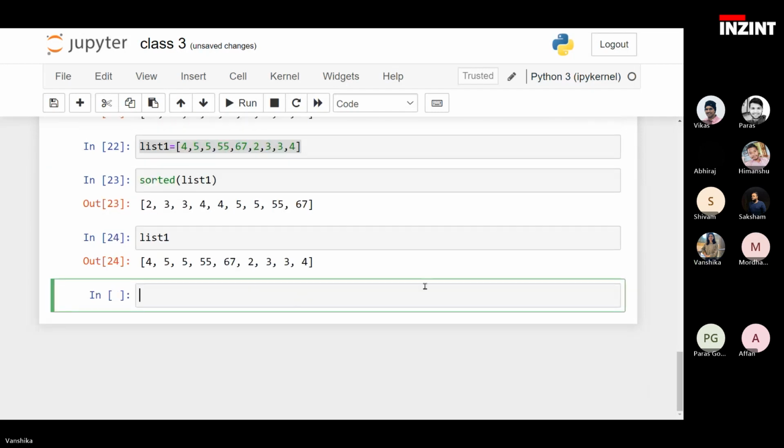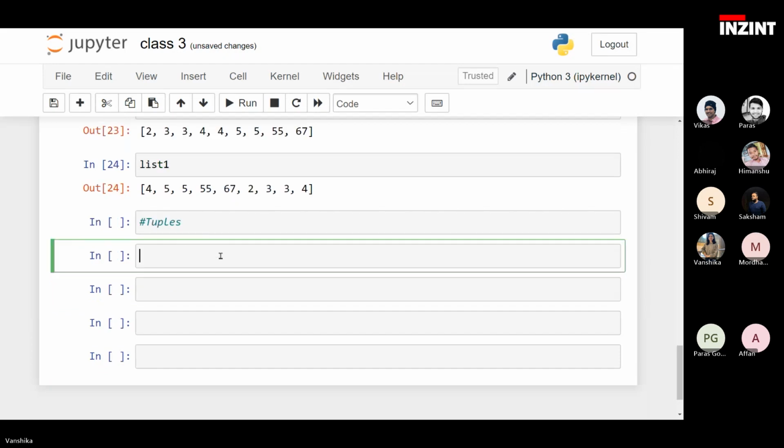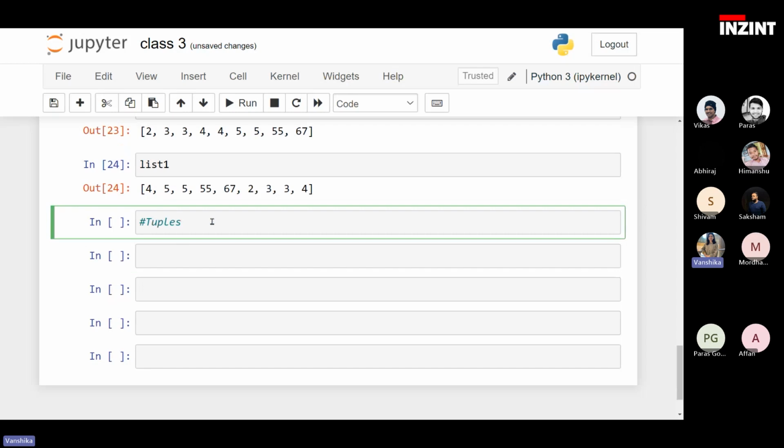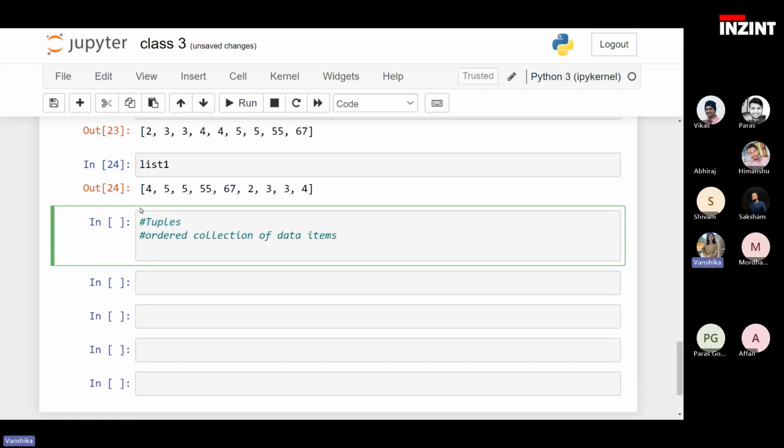Now, let's move to another sequence data type, that is tuple. When we talk about tuples, if we are asked to define what a tuple is, then it is called an ordered collection of data items. And by definition, the list is also an ordered collection of data items.